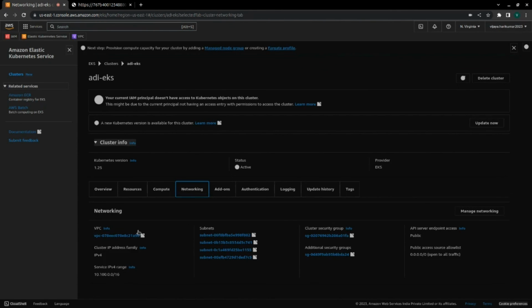As you can see, we have the VPC information here, we have the subnets. Each of the subnets actually contains IP addresses as well. We have the service range. We have additional security groups.